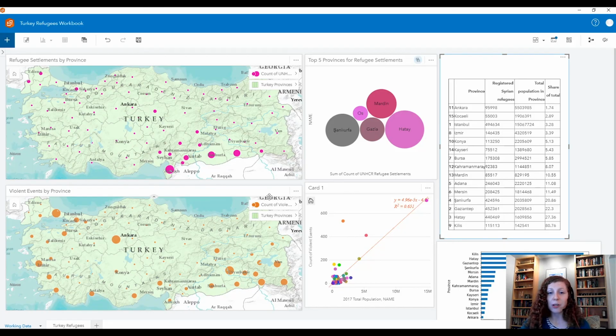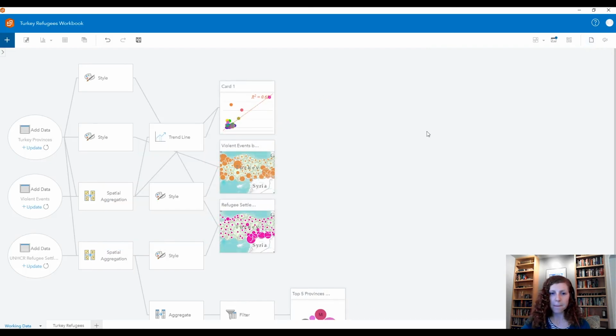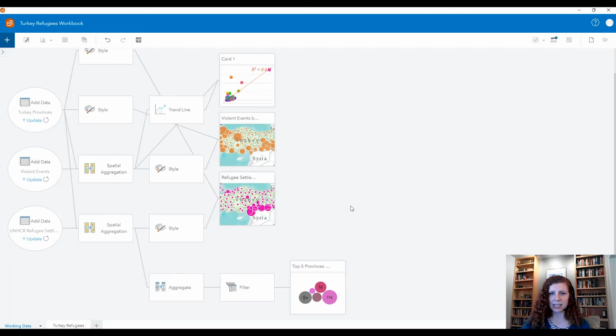ArcGIS Insights lets you publish analysis results, embed them in web pages, and make them easily accessible on any device. When you perform your analysis, the steps are recorded so that anyone can rerun, revisit, or reuse your workflow. This can hook into the portal environment for your organization too. To view the workflow, we'll click on the Analysis View button in the top right. And that takes us to a diagram that might be familiar if you've used Model Builder within ArcGIS Pro. It takes us through all of the steps that we used in order to create our Insights page so that we can replicate it or share it as a model.